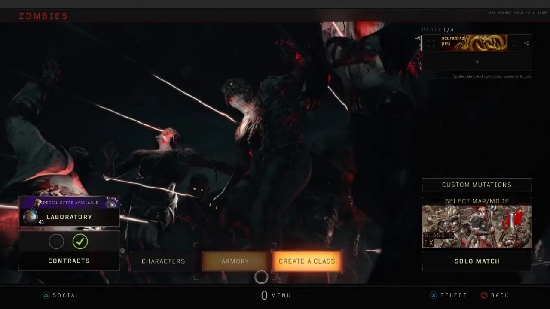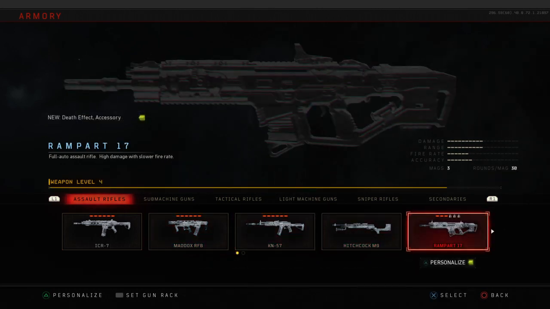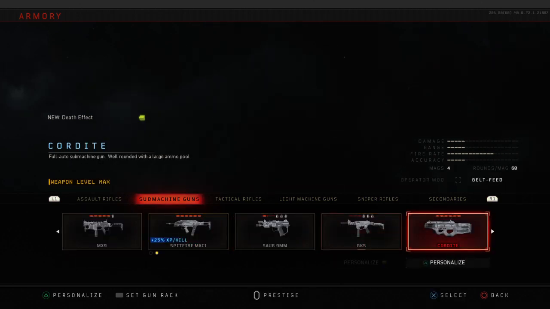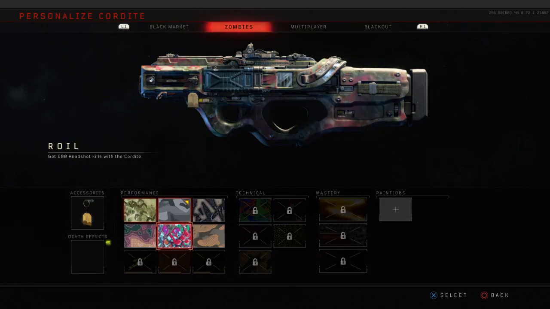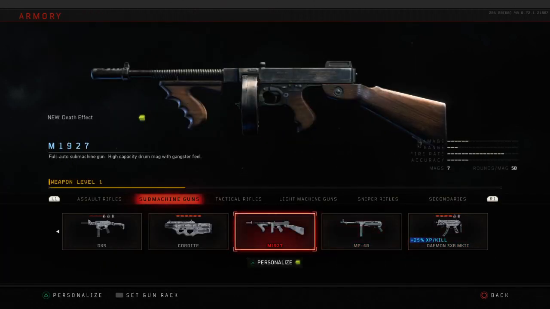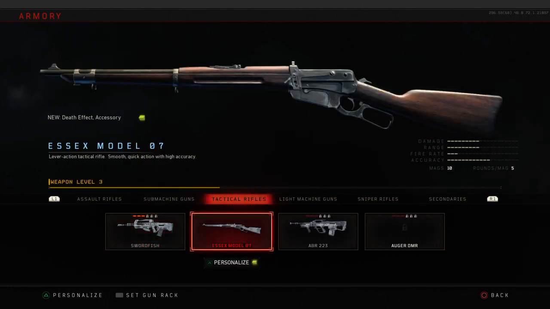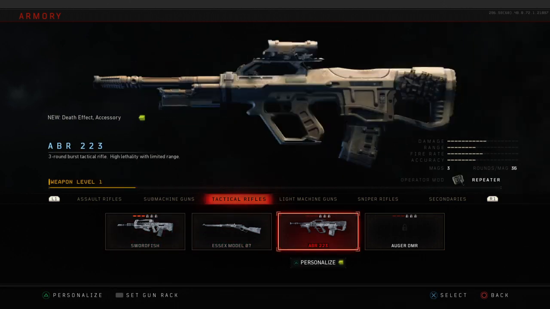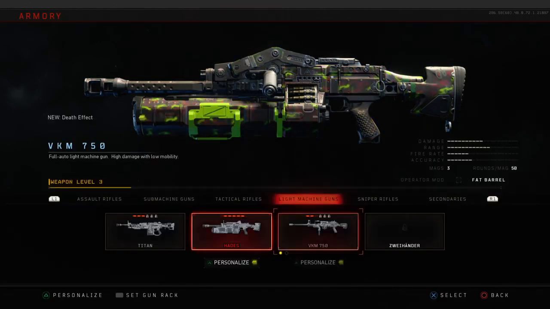Like, for example, these are all wall buys. The Rampart 17, this one, the Cordite. I got pretty far with the Cordite already, a little bit. With the MP40 and the M1927, the Swordfish. You can get one more of these. This weapon, so some of these. And I'll be focusing on that.